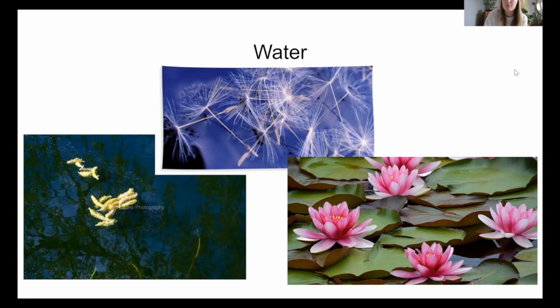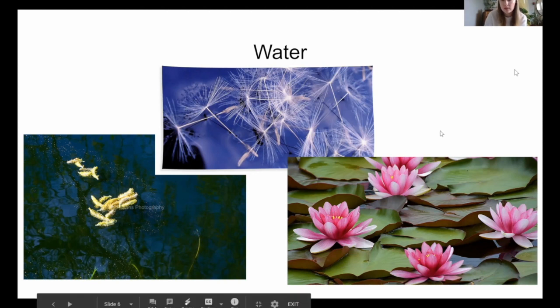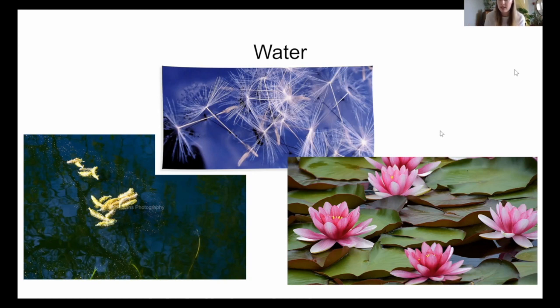And then lastly, I put the water lily because water lilies actually thrive in water, right? That's where they live. And so water lilies actually have seeds as well. And so when a water lily seed drops off into the water, then it can actually grow from there. And water lilies don't need soil like other plants do because their roots just grow into the water. But I think they're another really cool example of how water can carry a seed and reproduce a plant.